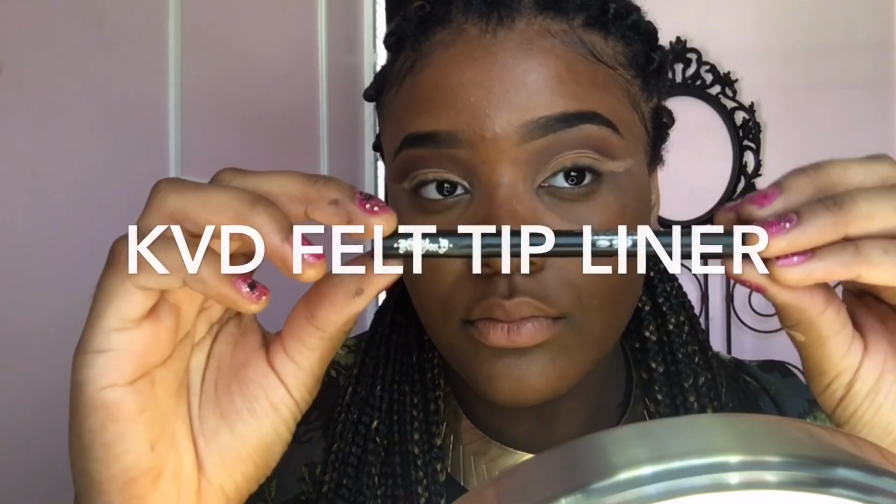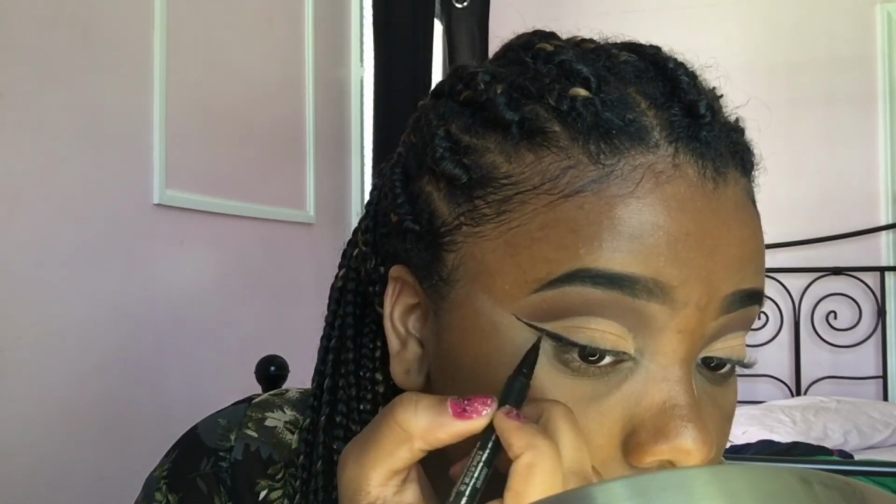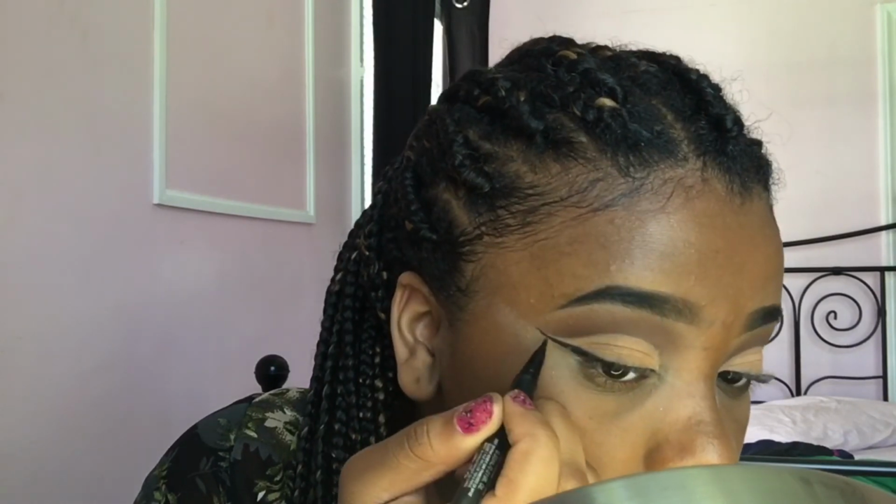Next, I'm taking my Kat Von D felt tip liner, and this eyeliner is so amazing. And you know how some cheap eyeliners have like a gray undertone? I really hate that. I did not feel like dropping $20 on this liner, but I'm telling you, it is worth it.